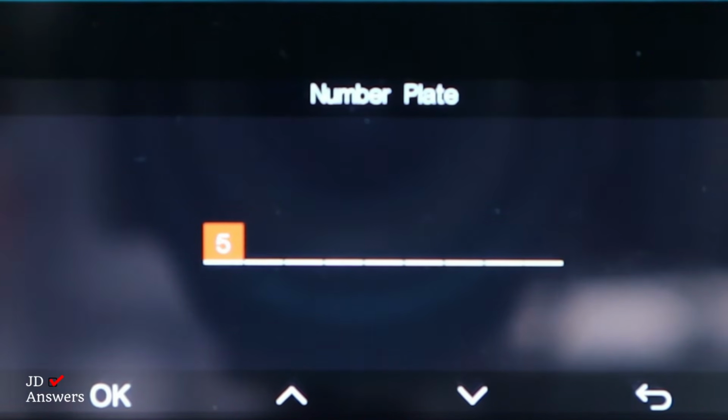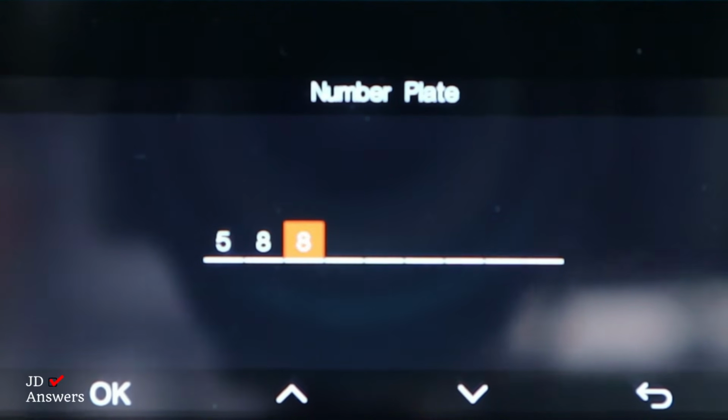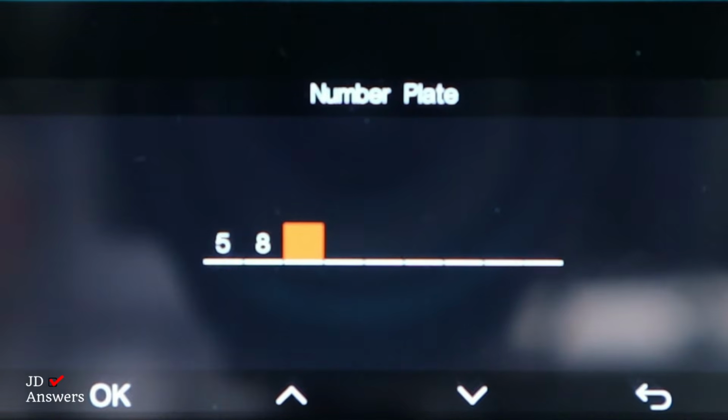So let's do 5. We're going to hit OK. For the next one, we're going to go 8. And we're going to hit OK. And we're going to go up this time, all the way to the alphabet. And you go Z. Now, if you want to start from the bottom, let's do that. 1, 2, 3, 4, 5. And now we're into A. So let's do A. Okay, go down for B, and arrow down 1 for C.